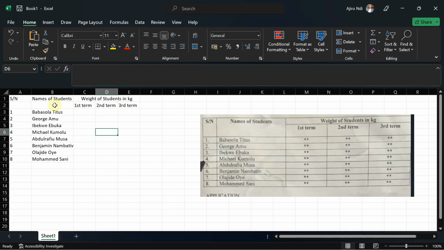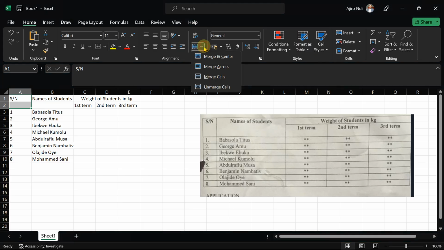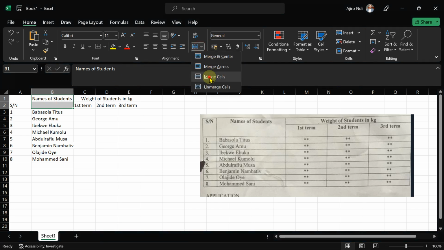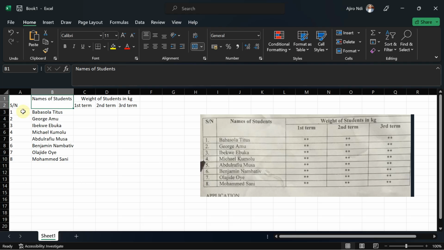This is merged as well, so I'm going to merge it. This is merged as well. I'm going to merge it, and I'm going to leave it at the top. Click here, leave it at the top.